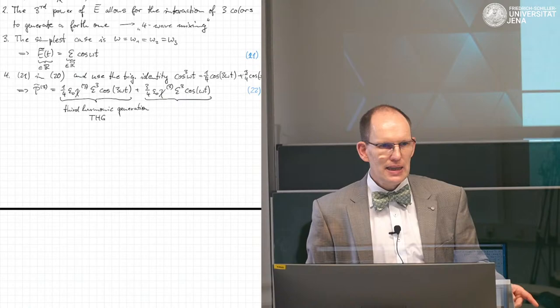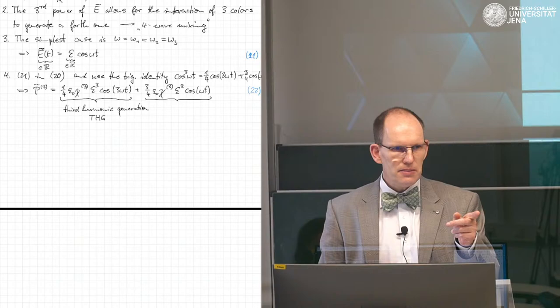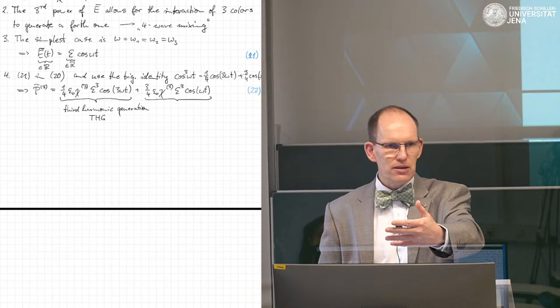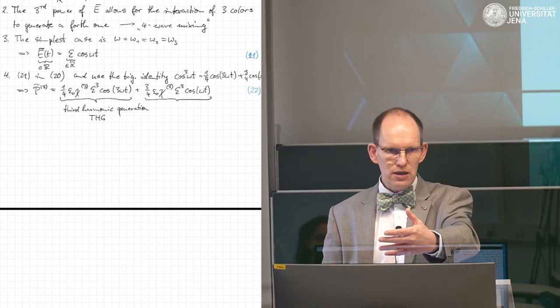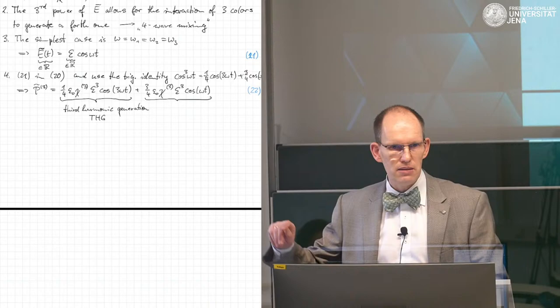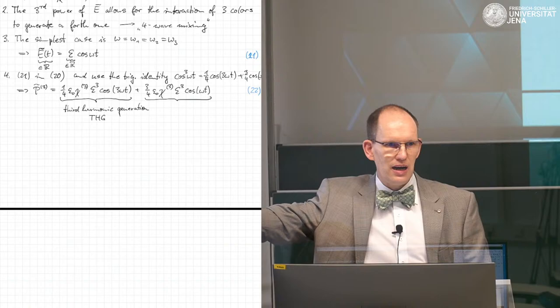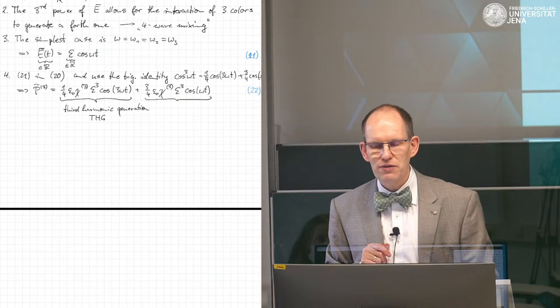We discussed the origin of the refractive index. And there I said, what creates the refractive index is that light incident on a piece of glass produces polarization there. And this polarization creates an electromagnetic wave that has the same frequency as the incident wave, just a little bit phase shifted, and therefore the field that comes out of the piece of glass is phase shifted with respect to the situation where this piece of glass is not there.